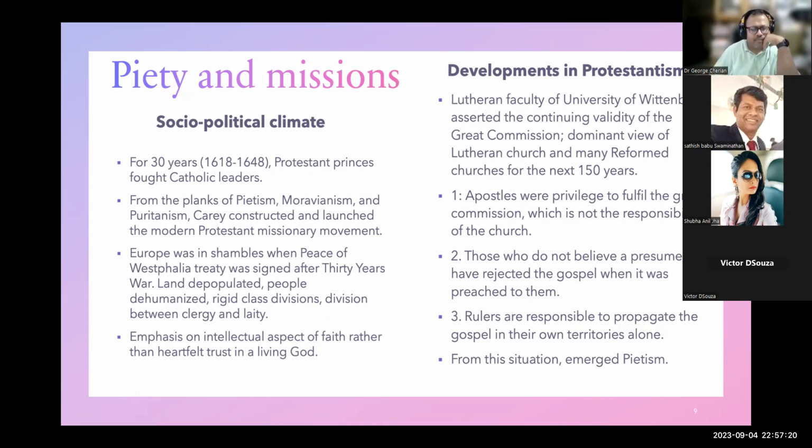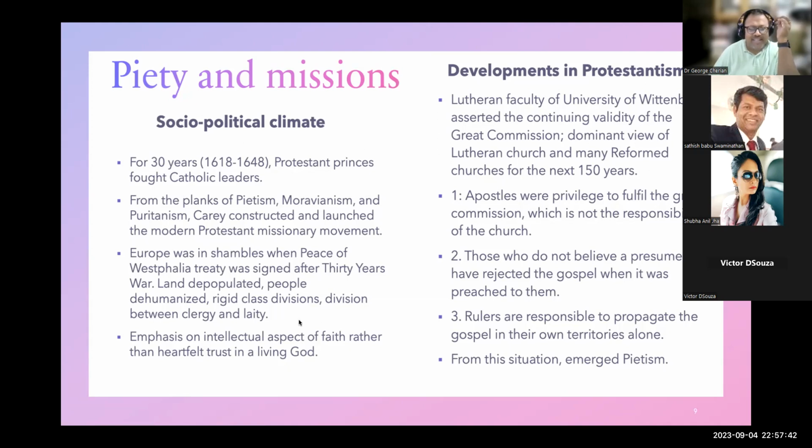So that basic thing also, like apathy crept in, and then class divisions were there. Already there was division in the church between clergy and laity, but then there were class divisions. And I think one of the examples was that the aristocracy did not want their children to take baptism, where the working class people's children were getting baptized.